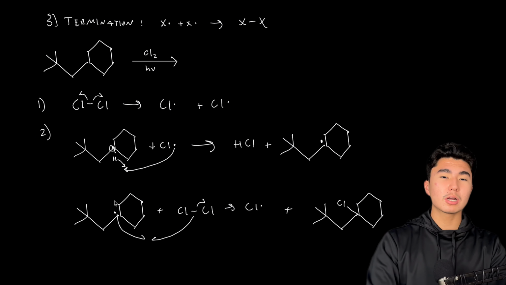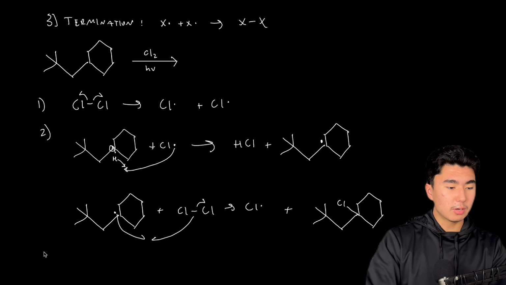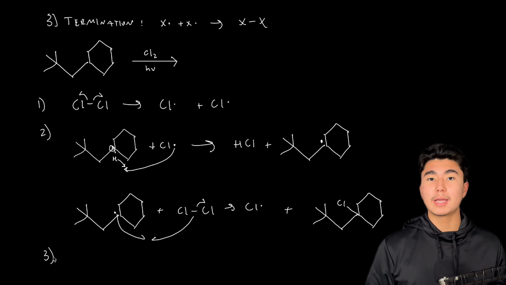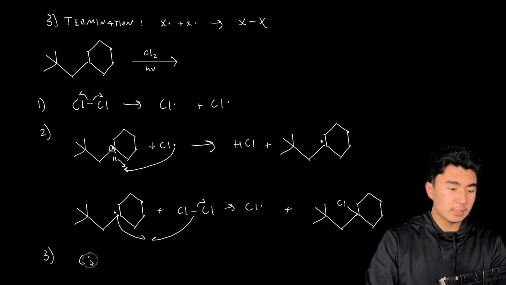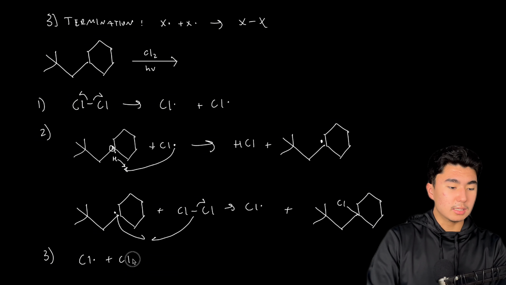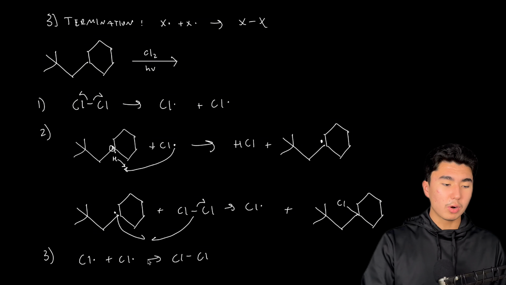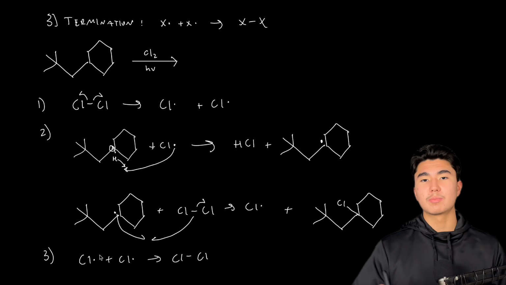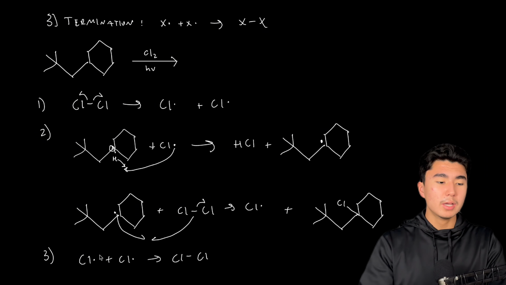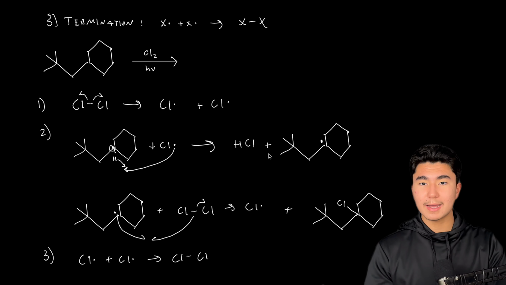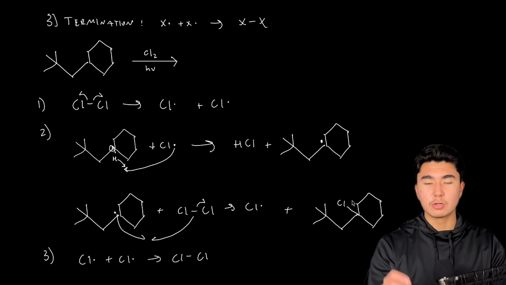So now let's talk about our termination phase. Like we talked about, this is when our radicals are going to be on the reactant side. So what this is going to look like is we're going to have Cl right here, Cl right here, and that's going to turn into Cl2. Now, this is not the most common step. The most common step is a propagation step. So we're not always going to be converting these radicals to Cl2. More than likely, these radicals are going to react with our organic molecule to produce hydrochloric acid or this chlorine bonded to that tertiary carbon.